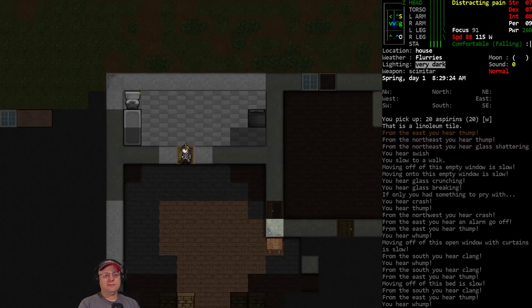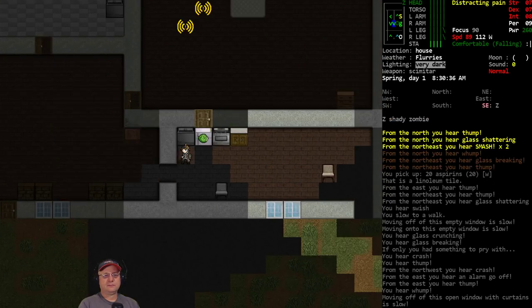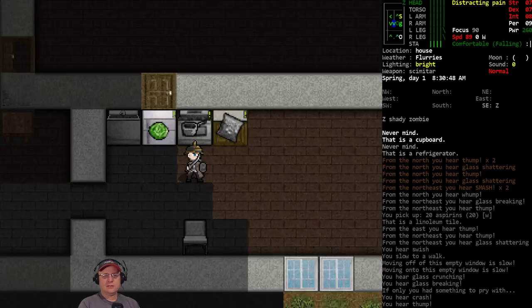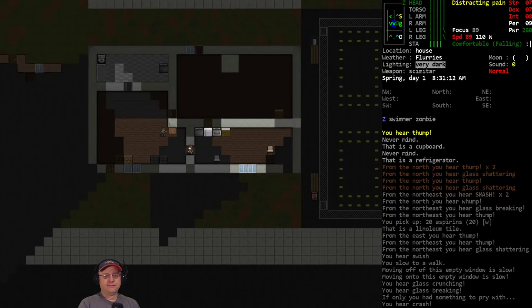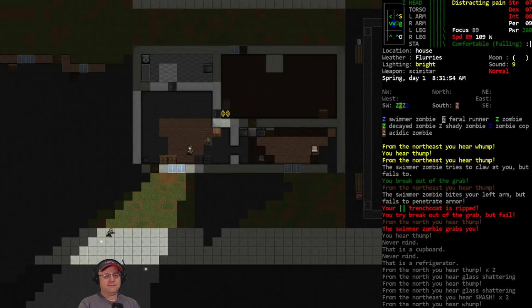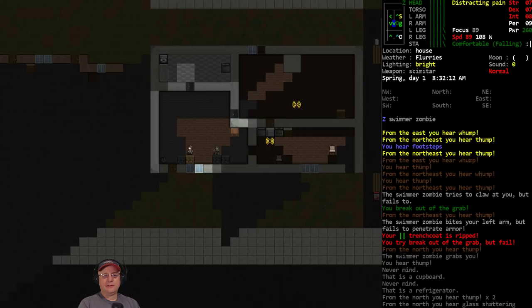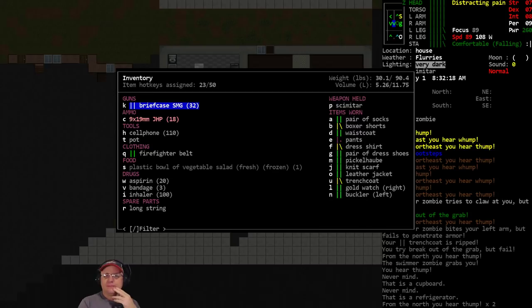Come on, bathrooms. I need antibiotics right now. No, leave all that. Alright, where are we going to try to move next? We're going to try to move directly west. Oh, crap. Fell Runner. Fell Runner is going to make my life a little difficult. What are we wearing for shoes? Dress shoes? I don't like dress shoes.